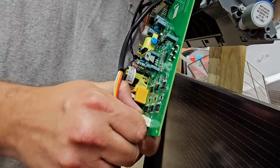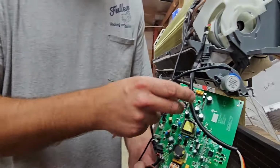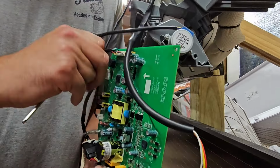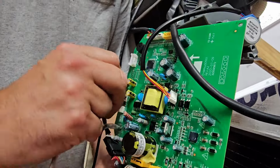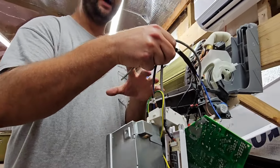And sometimes it's hard to do, so if you've got a thermostat screwdriver, then you may be able to put it right here and then just push that up just a little bit without breaking it though. Don't break it. And then you can pull it right out. Then we've got our stepper motor plug. This is a white plug as well, and we're just going to push this piece and pull. There we go. And then we got one more. We've got our pipe sensor, and I'm going to go ahead and disconnect that pipe sensor right there. Now we don't have to leave this hanging. We can set this aside.